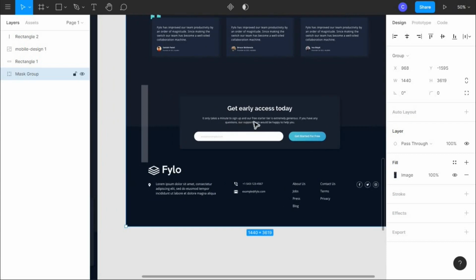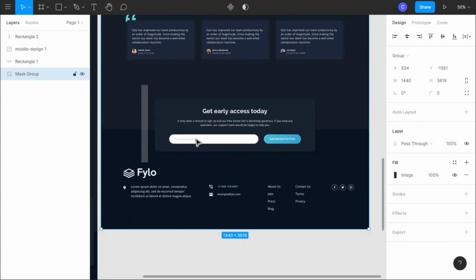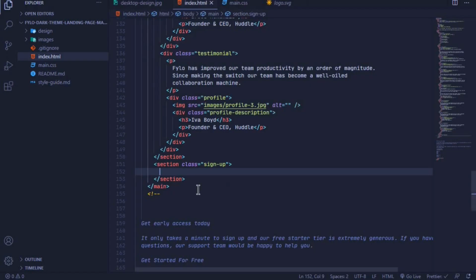We will have a paragraph, and then we'll have some input fields. So this is the first input field of type email, and the other one is of type submit. So right here, let's start by adding a h2, and what we have there is this one, get early access today. I'll cut it and add it there.